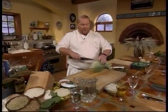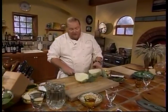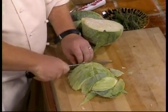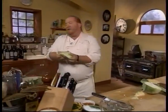Before we go, though, I want to just start a little bit of cabbage because we're going to make some interesting bracciole, which are these little pockets of veal or pork, whichever you prefer. We're going to take some cabbage, we're going to throw it into some boiling water, and just cook it down until it's really soft. When we come back, I'll show you how to serve up the soup, drizzle with a little bit of oil, make a couple of fettunta, and get down with the pork bracciole. So please stay with us.